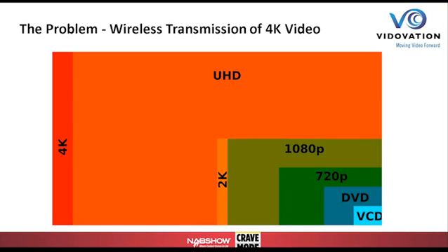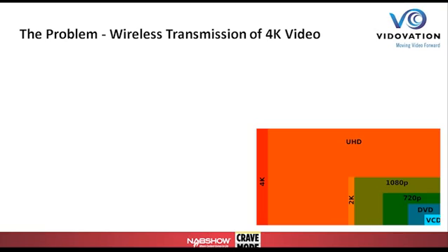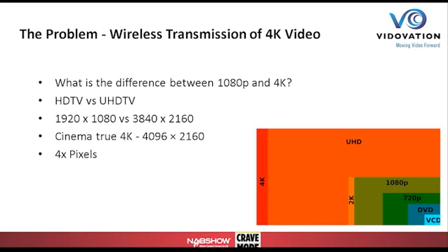You can see here in this graph, you see 1080p. Let me turn on my little laser. You know, it's a quarter of the size of a UHD or a 4K image. So we have to deal with 4 times the number of pixels, 4 times the resolution, 4 times the bandwidth, 4 times the throughput. So this adds to the challenges we face, whether it's through a coaxial distribution, fiber optic distribution, or wireless distribution. What we're going to concentrate on today is the wireless challenges with the distribution of 4K. In future webinars, we'll talk about 4K development in the area of fiber optics, and 4K development in the areas of IP encoding and decoding. But today we're concentrating on wireless.